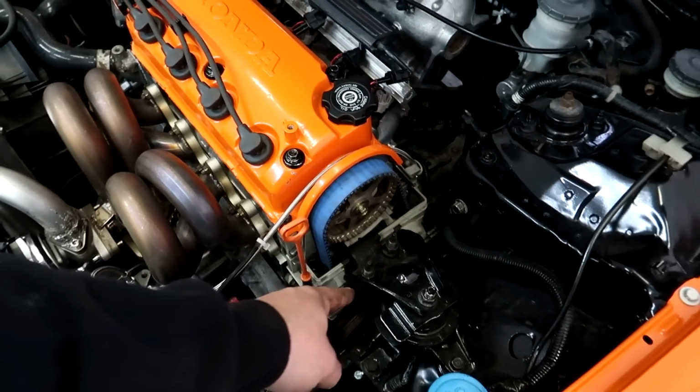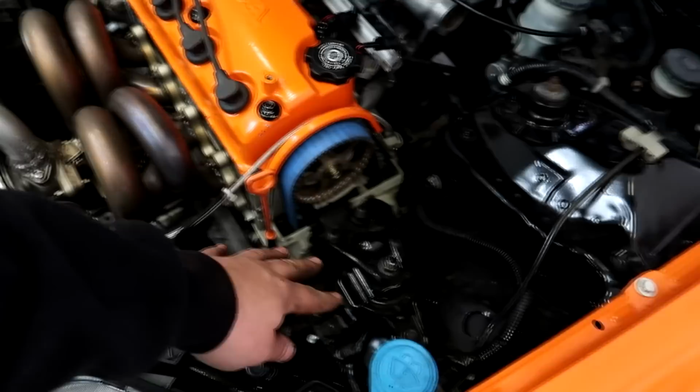I only had 18 degrees of ignition timing in it, and I was kind of scared to run a little bit more than that, just because it's a single cam. They don't like a lot of ignition, and usually they don't respond that well, but I think this thing's really far retarded for some reason. Like I said, I have that all the way maxed out to line up the timing marks on here. So what I'm seeing at the computer should match theoretically at the engine. But if something's still a little funny, I don't know.